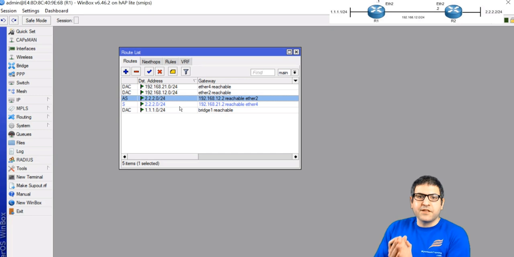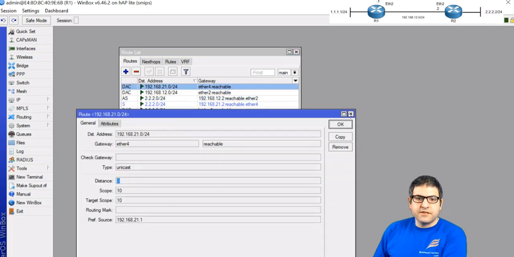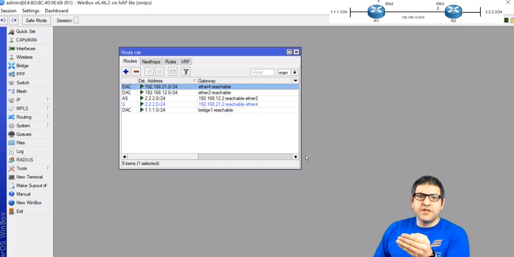Okay, so administrative distance by default is 1 for static. For connected, it is 0. You can check here, the distance of connected is 0. The route which has the lowest administrative distance is the one the router will prefer and use. Of course, RIP, for example, has 120, or OSPF has 110. So you can see that the router always looks first for the connected route, and then the static route. But between all the routes, the static route is much better than all other dynamic routing protocols.